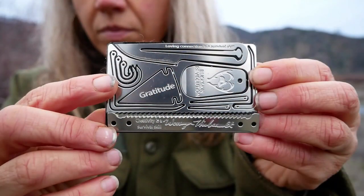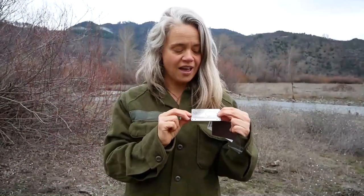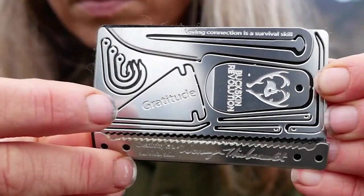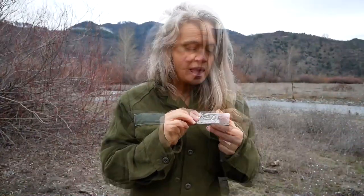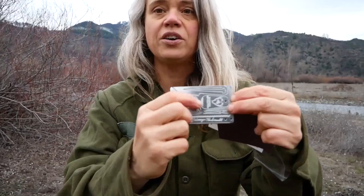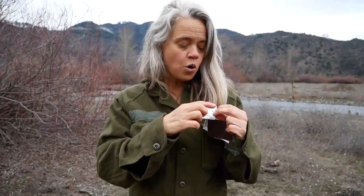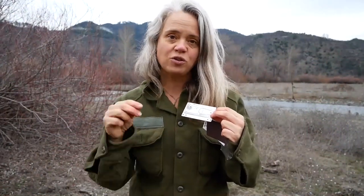Below that are 3 fishing hooks, more of a circular octopus style hook in 3 different sizes. Then we have an arrowhead that says gratitude on it, and that can be bound obviously to an arrow or to a longer shaft for an atlatl point or a spearhead. And then there's this tool here, which is a combination dry scraping tool or a fishing lure, or you can use the back end of it or the front as a fleshing tool just in the bare hand. So the knife, the arrowhead / spearhead / atlatl point, and the fish hooks are going to help you bring in game. The knife is going to help you butcher them.